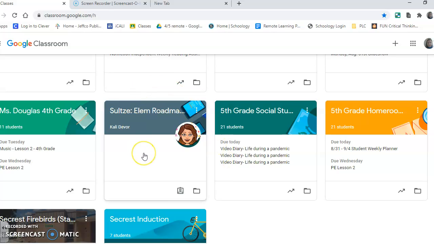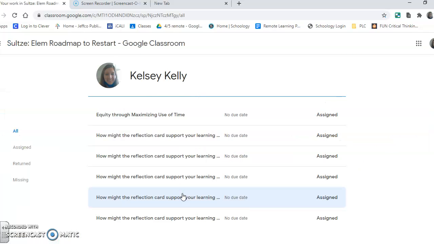And on this screen, when you see it, you should see this button right here. If you click on it, it quickly shows you everything that has been assigned. And over here, it will say the status. Now none of mine needed to be graded for this class specifically, so they all just say assigned. However, that would mean that for you guys this morning, it's anything that's assigned to you that you haven't done yet.